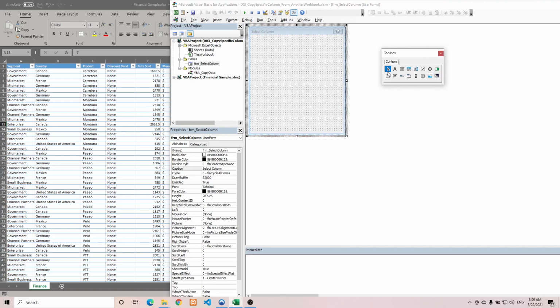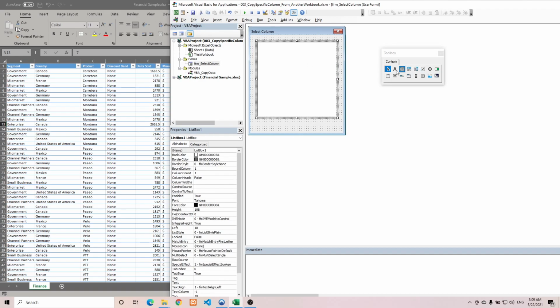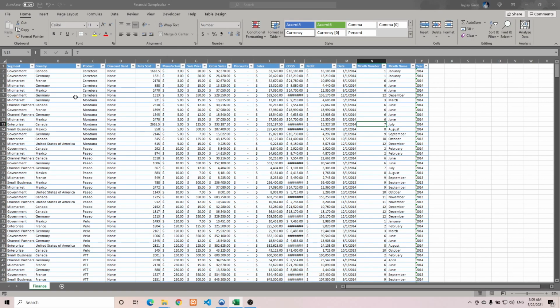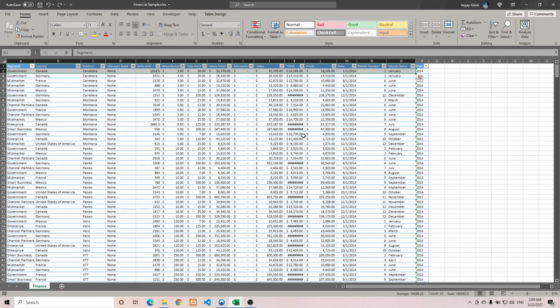Now what I want to add is a list box in here. So if you go to your toolbox, look for the list box like this. And again, every time you add a control like a user form and anything from here, it's always a best practice that you name that control so it won't be hard to identify in the coding part. Let's call this lstColumns. Right, let's change the other attributes, properties, later. Now I want to load here all the available columns from our target worksheet.